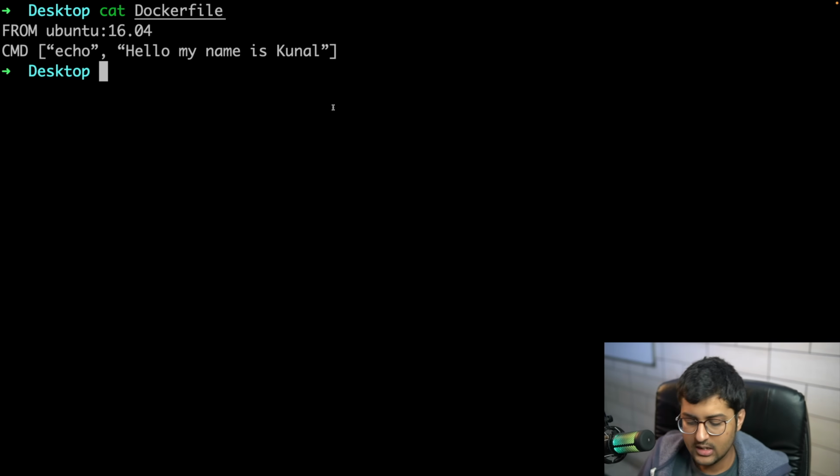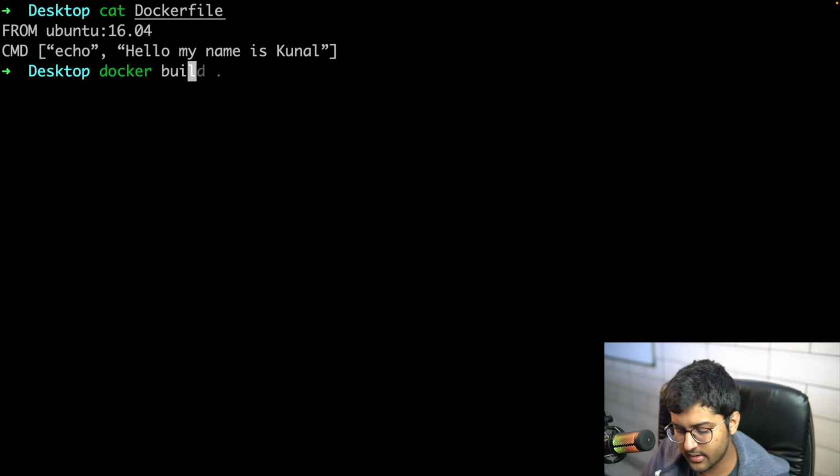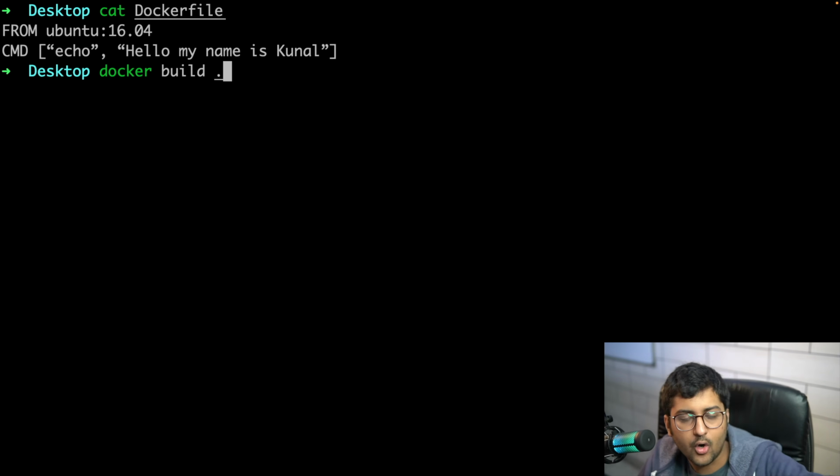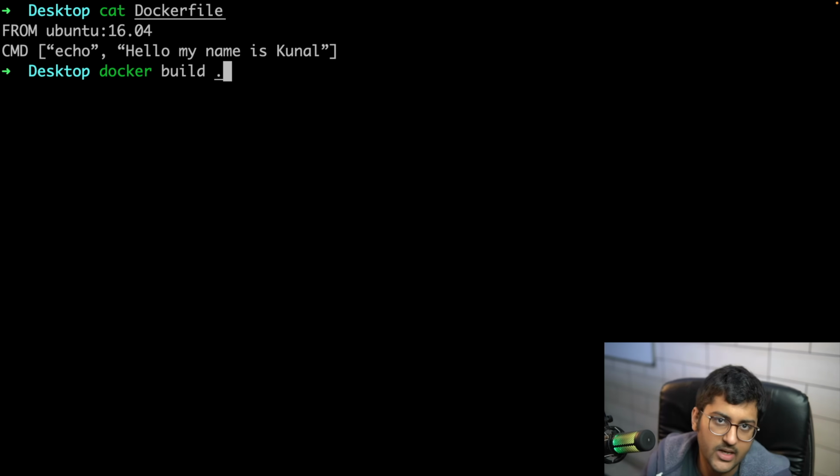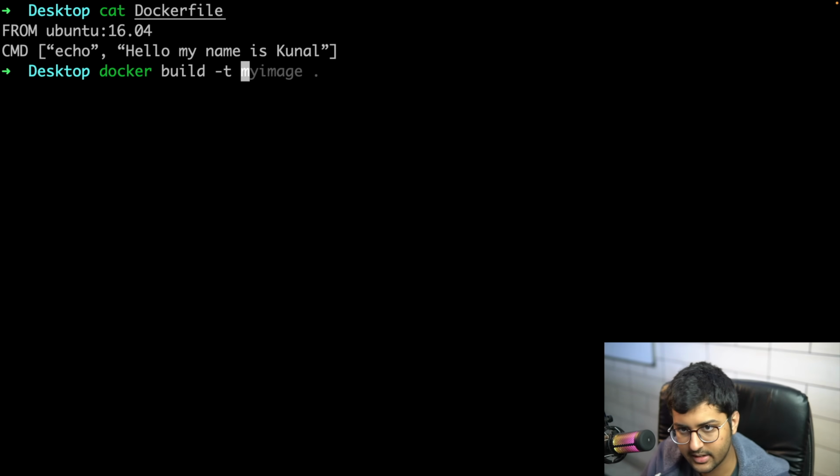That's my file. So I can run this command, docker build. Where is the file? It's in my current directory. The Docker CLI will talk to the Docker daemon and it will create my image for me. Very simple. But let me show you something. I can also add a tag and give my own image name, my image. So now the name of the image will be my image.